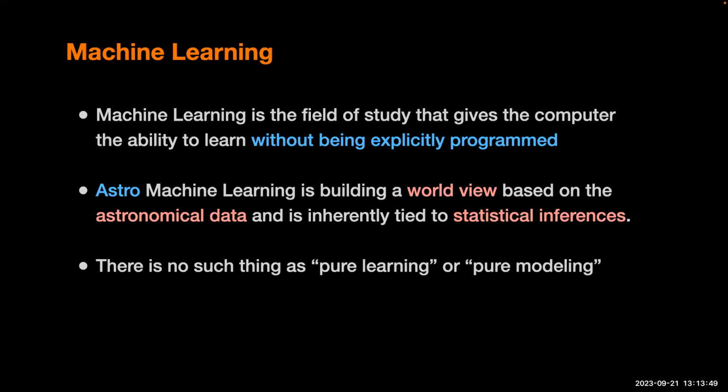Quite often, what we try to do is to say we have only the realization of the universe, and we try to build an understanding of the cosmos around us. And this is the learning part. So in not very rigorous terms, you can think about learning as giving more flexibility to the models, and the modeling as giving more rigidity to the models.